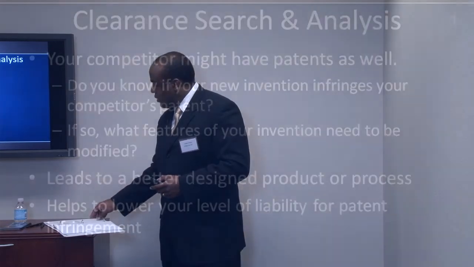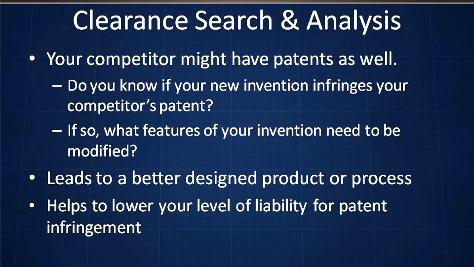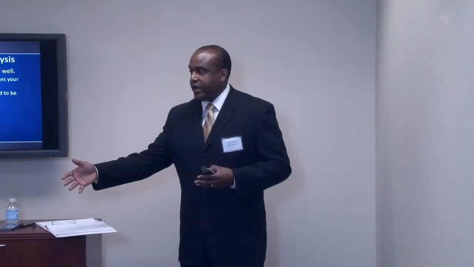All right, we're wrapping up here. So we have clearance searches. These are some of the things that you have to consider when you're putting a product out into the market. It's also known as a freedom to operate opinion. I don't know if you've heard those terms, one of those terms or another. You need to know who else is out there, who else has patents in your space, what they're doing, and how your product or your process in effect relates to their patent.